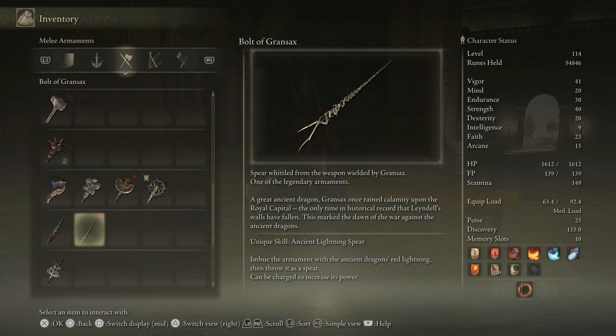Bolt of Grensax. Spear whittled from the weapon wielded by Grensax, one of the legendary armaments. A great ancient dragon, Grensax, once rained calamity upon the royal capital. The only time in historical record that Landale's walls have fallen. This marked the dawn of the war against the ancient dragons. Imbue the armaments with the ancient dragon's red lightning, then throw it as a spear.